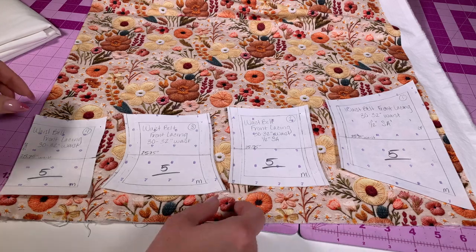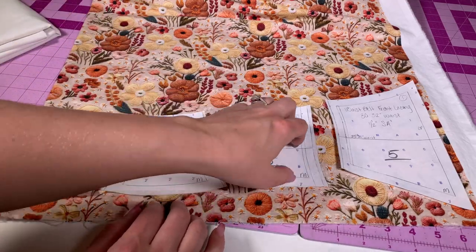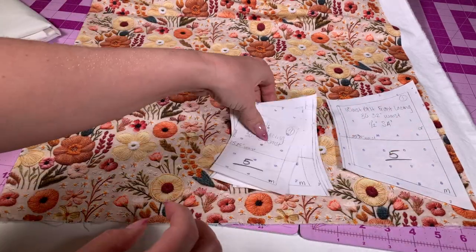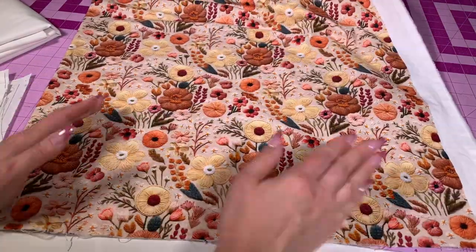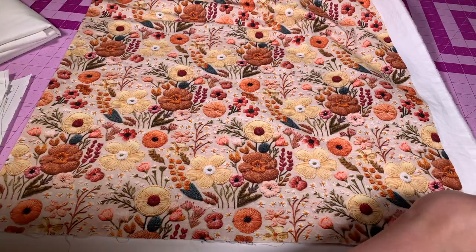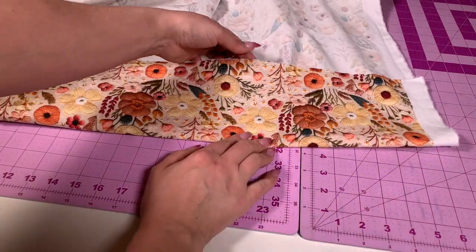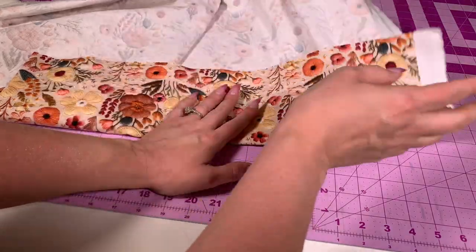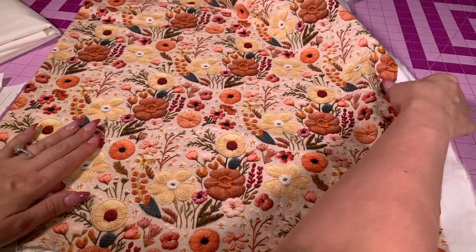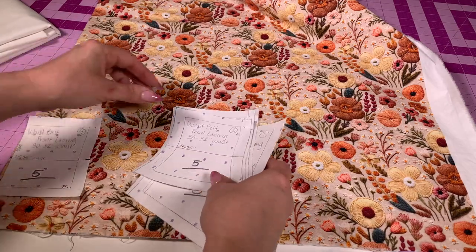One thing I want to mention about directional fabric, obviously my flowers are all facing up right now, so they will be going the right way when I cut them. And I can show you on the other side, they are still going the right way. That's because I folded my fabric from left to right, right to left. If I were to fold bottom to top, you'll see now that my flowers are upside down. And on this side, they're right side up. So you just want to pay attention when working with directional fabric that you do fold over your fabric properly so that everything's going the right way. It's not a big deal if you mess up, you'll just waste a little bit of fabric.